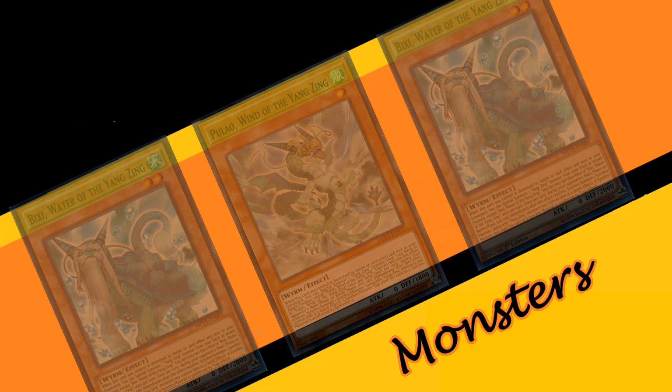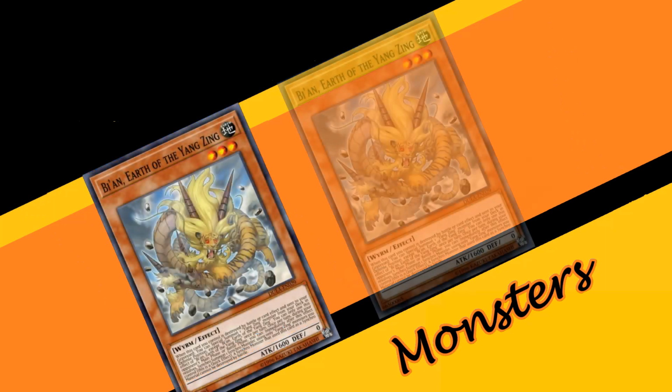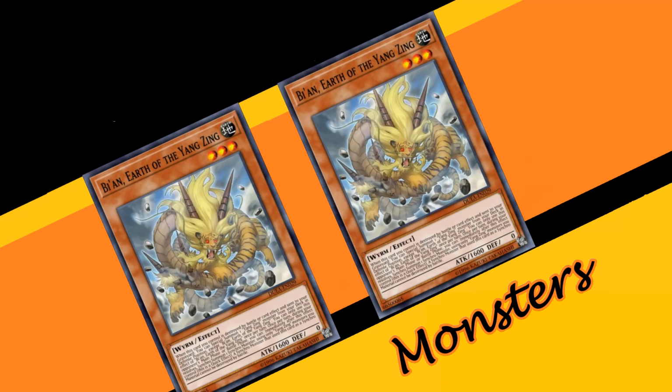Then we get into our level 3 Bian, Earth of the Yang Zing. Again, running this at 2. Now, this one gives a new immunity. A monster synchro summoned using this card is immune to battle destruction, which means that it can't be destroyed by battle. Simple as that. It's great when you can plonk something in defense and it just can't die.